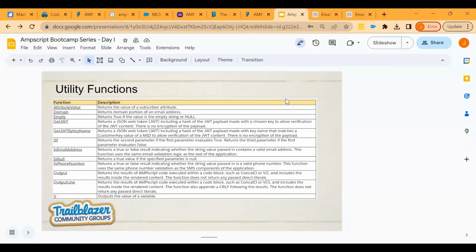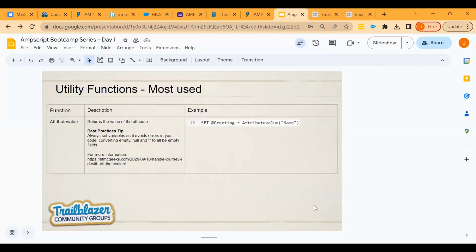As we go through each of these functions, we also encourage you to try it out on your Marketing Cloud instance, even during the session or after the session. Please definitely try using those functions and play around with them. And if you have any questions, or if you run into any problem, we have the Slack channel open, so you can collaborate with us on the Slack channel. Any questions or anything that you have? I'm going to look at the chat here.